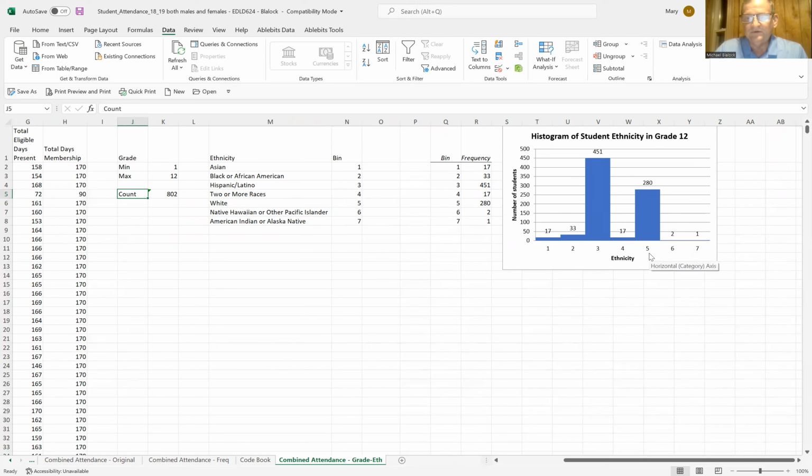I think it would be helpful, of course, to have a legend that explains what each of the numbers represent. So without the code book, it doesn't give you as clear a picture. And so I'll be looking at what I can do to add a legend in to make that better for the next opportunity.